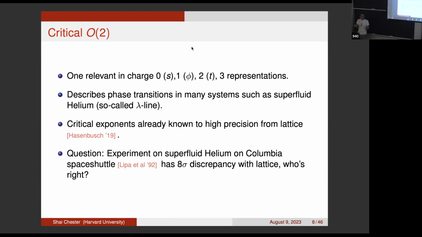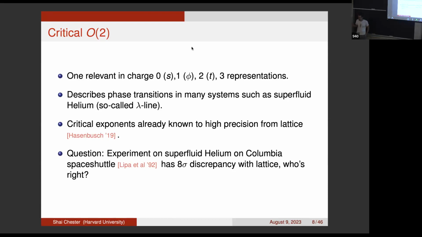The reason why they did it on the Space Shuttle is because the experiments are so accurate on Earth that it started being the case that gravity was making an error. You're measuring some sample, and because gravity is slightly different in one part of the sample versus another part, that made some kind of error. And so that's why they wanted to go to space where there's no gravity, so that you would avoid this error, which kind of shows how accurate the experiment is.